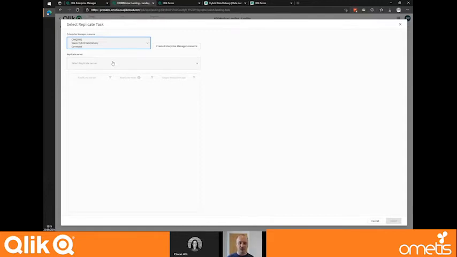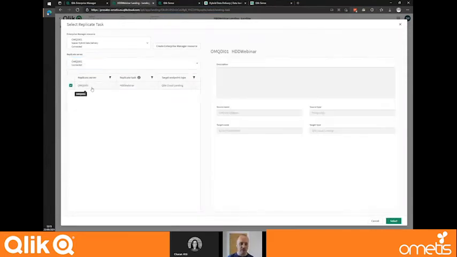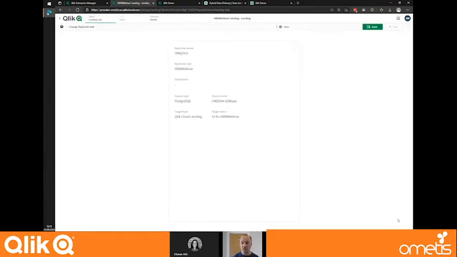So we don't have to open up a firewall to let Qlik Cloud into our internal environment. It's all done securely over HTTPS and regular synchronizations. You can see the reason it's only showing one task here is because all the other tasks are either not for Qlik Cloud landing type, or they're already linked in the cloud. So it's kind of a one-to-one mapping here, and that's all we need to do really.